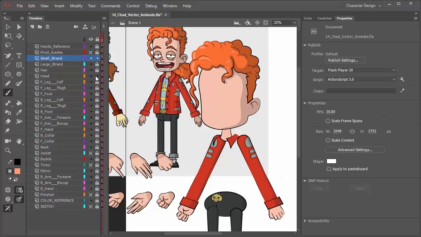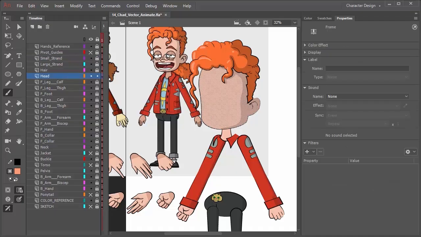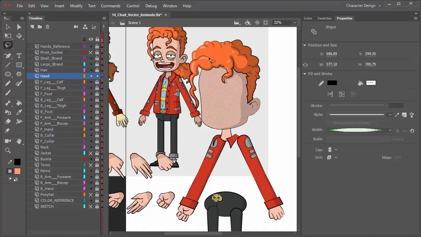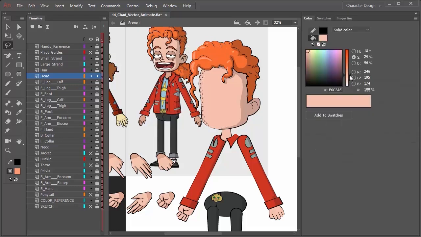So we're just going to unlock the head, come into that. And once again, we can just use the trusty lasso tool for this. I'm just going to try to get a very thin part of the head here, just like that. And once again, it'll kind of taper off like so. And then we can bring it up and around just like that. Now we can go over here to the colors. And once again, I'm just going to kick this up so that it's a tiny bit brighter. And let me click off and see how that looks. That's not too bad. I actually like that. That should work for the highlight.